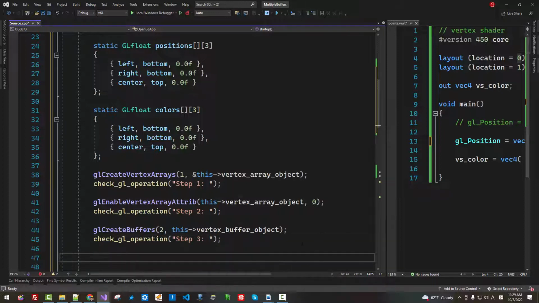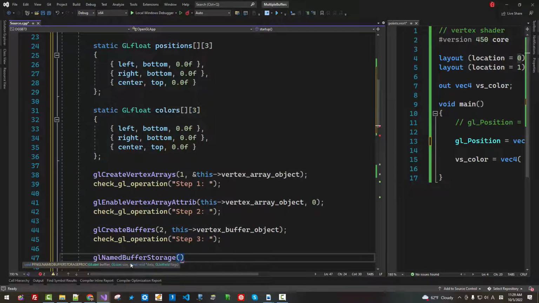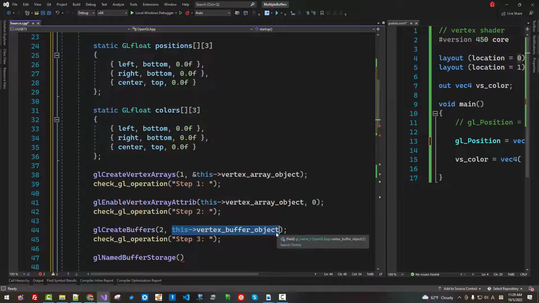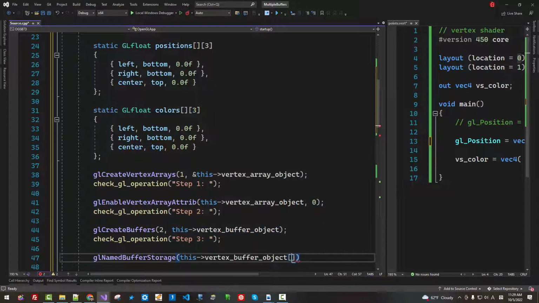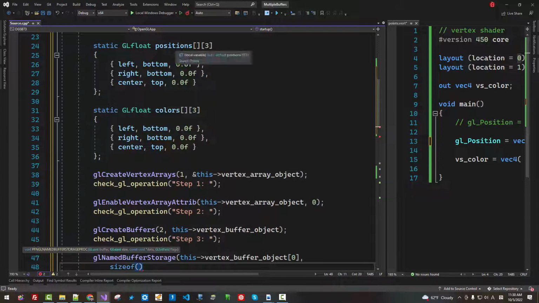Now glNamedBufferStorage. So we use the first buffer. This is the first buffer. Then size. This is byte count. Size of position.